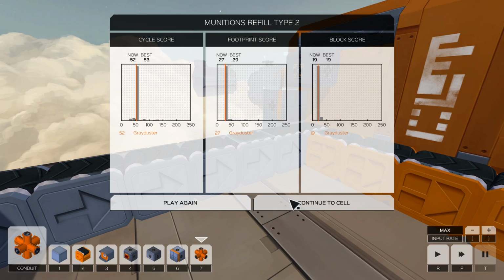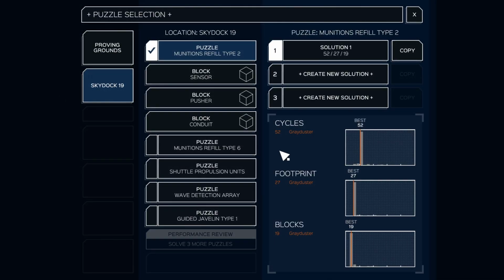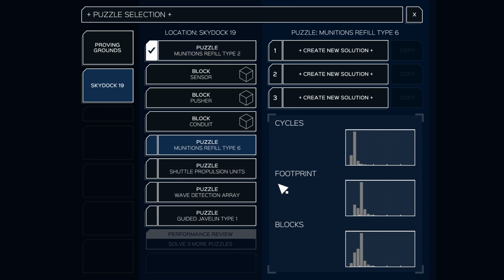I don't know. I'm just going to continue back to the cell. I think that maybe once we have the blocks, maybe. We'll see. Anyway, puzzles. Munitions refill type 6. Let's get started.